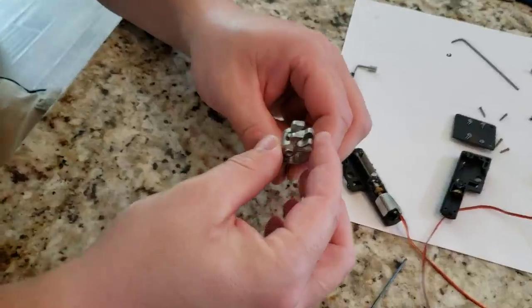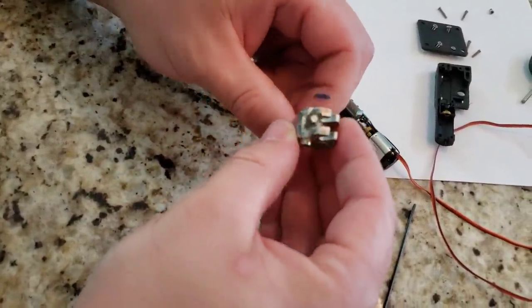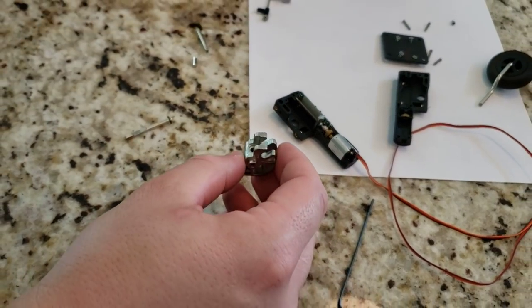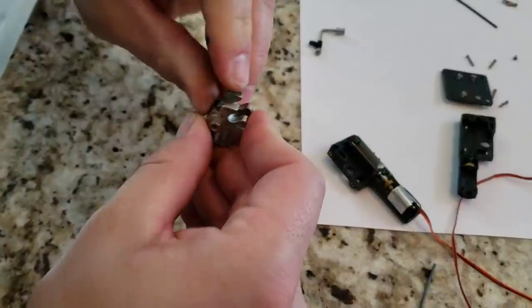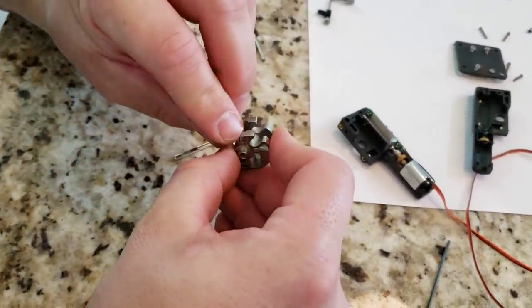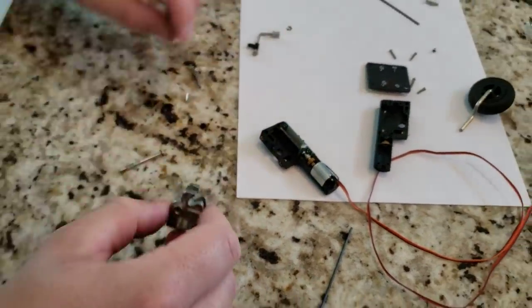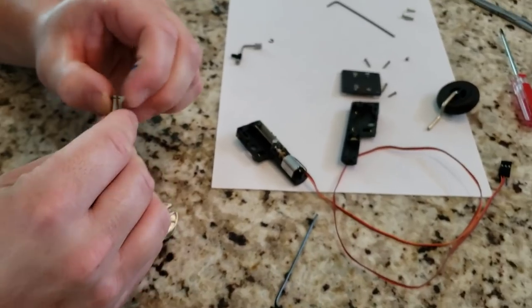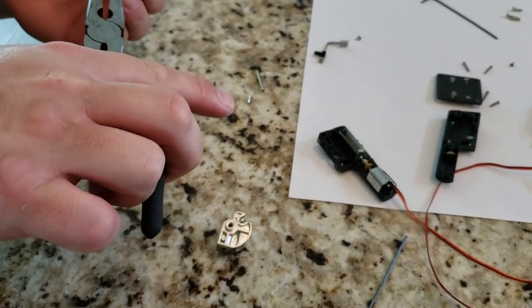Ooh, you see that? Look, it doesn't seat down in there. See, there's like a recess that's supposed to go in. Let's see if this one goes in the recess. I doubt it does. It's pretty close, but I don't think it would even go in the recess. That's a tough call. I think it would be better if we tried the other one, if it'll go on. That'd be nice.